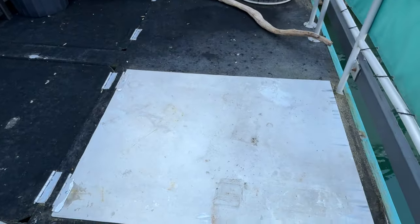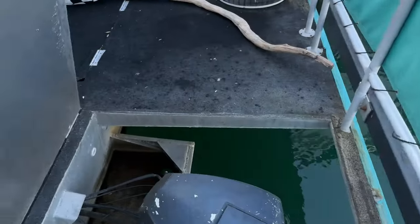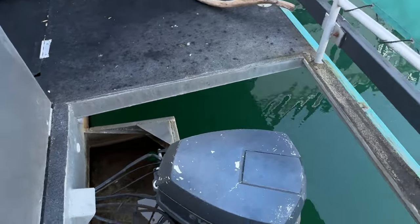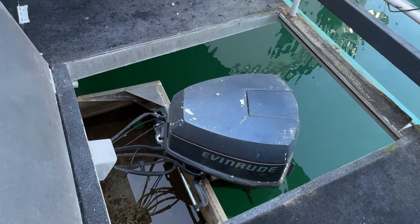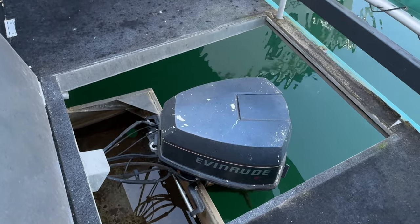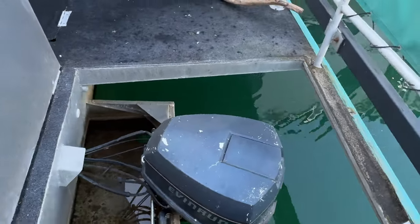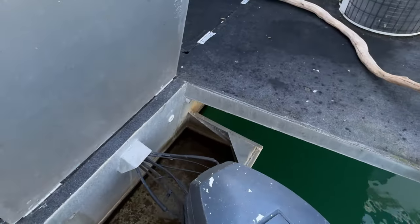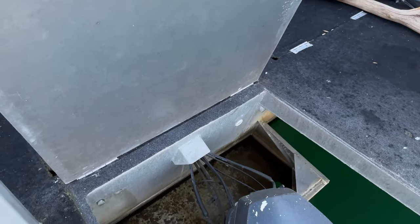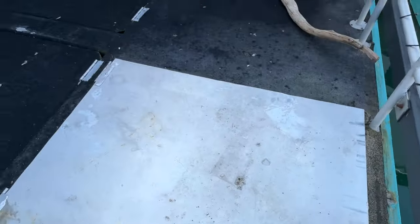The Evinrude 88 Special outboard — 88 horsepower two-stroke — is concealed underneath this little aluminum hatch. They've simply covered it so that space can be utilized as duct space. The beauty of an outboard on an aluminum hull boat is there are no outdrive seals to worry about, so this one essentially never has to come out of the water for outdrive service.